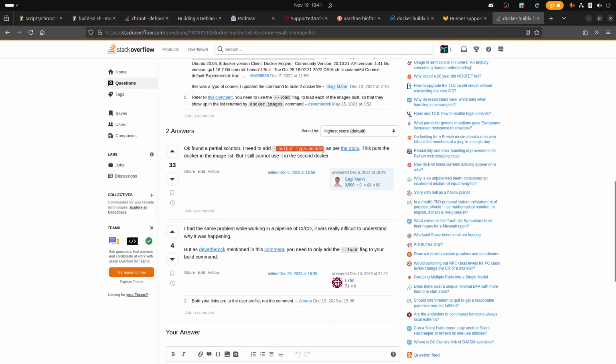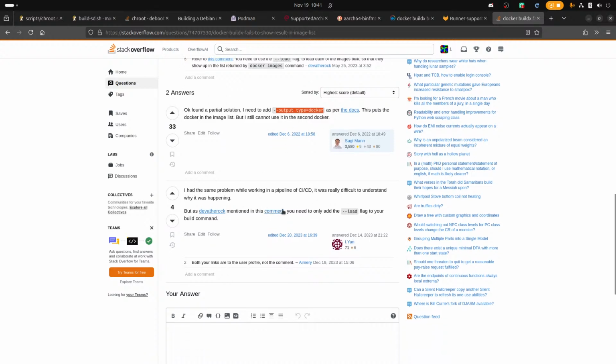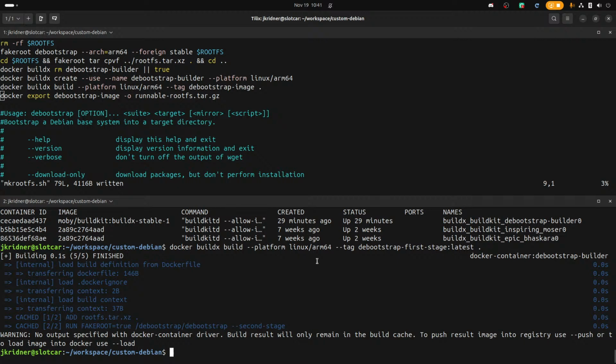Output type equal Docker. --load. What does that mean?